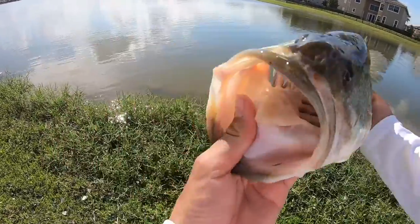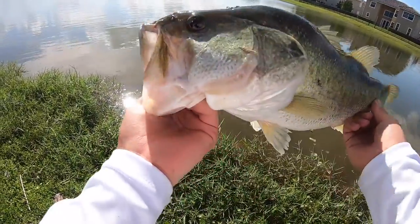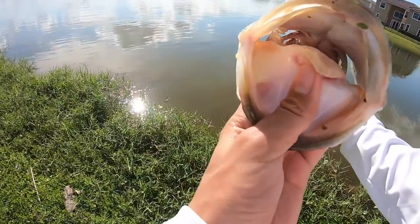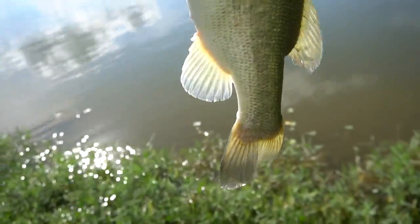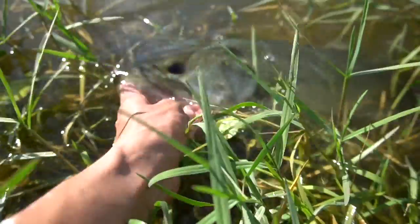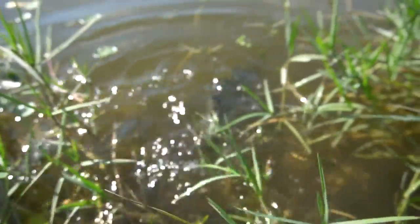Oh my gosh. Guys, I casted in there. I felt something. I didn't know if it was a bite or not, but I casted back and this guy just started running with it. Really nice bass on the jig. He crushed it. That's a stud. See you, bud. And off he goes, guys. That's so sick. That's a nice fish.